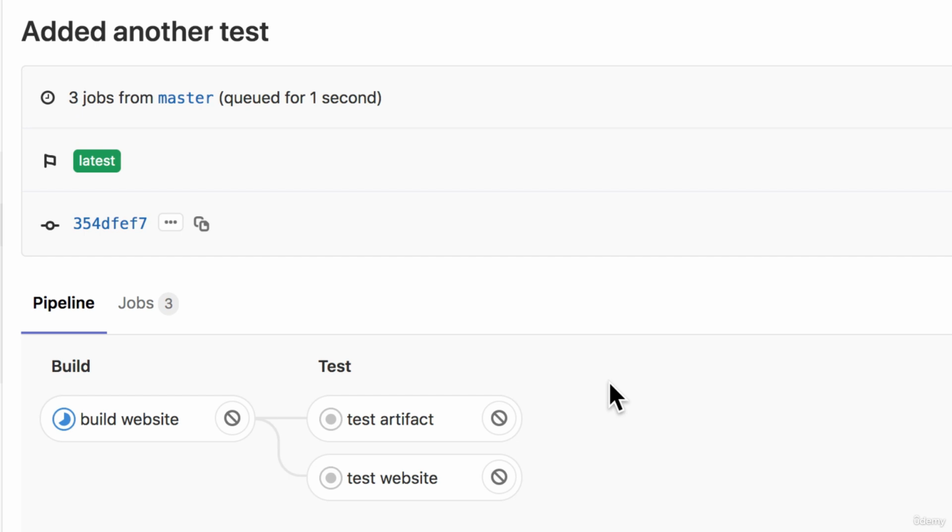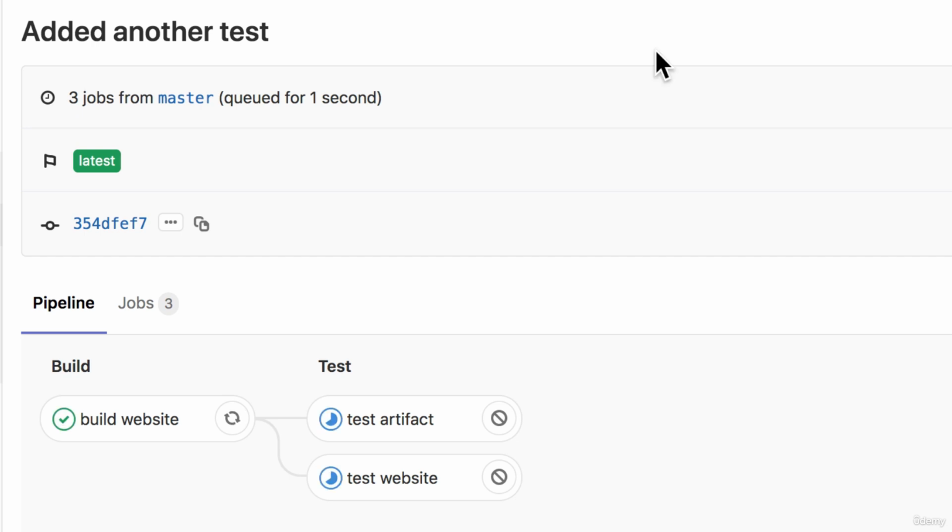I have to say that not every job can be parallelized, and especially if there are dependencies between the jobs, you cannot do it. So for example, we cannot run the build step and the test step in parallel, because in order to test the artifact, we first have to build the artifact. So if there are any dependencies between the jobs, then we cannot do that. But as we have it in this scenario, we are building the website and then have the artifact. And then we're doing something with the artifact. The one job is simply testing its output, testing some files, and the other one is starting a server and doing something. Then we have no problem with that. That is definitely possible.